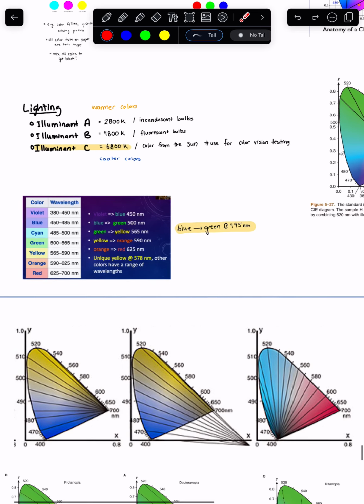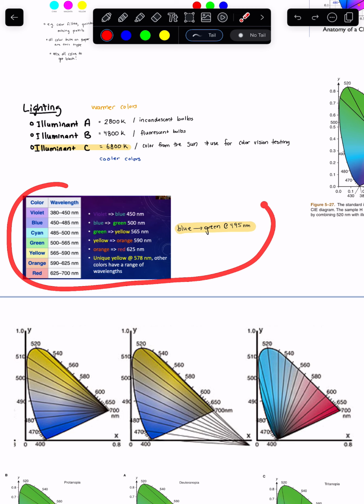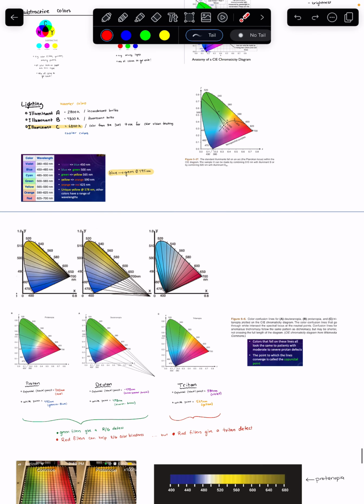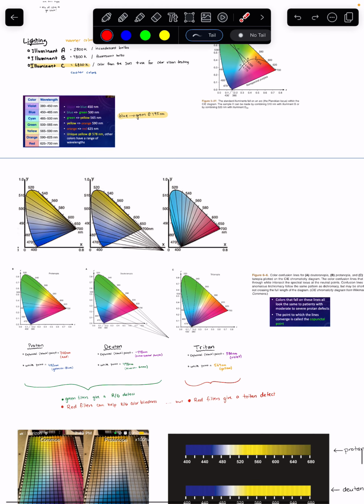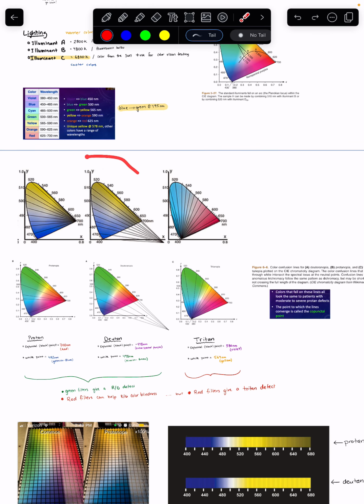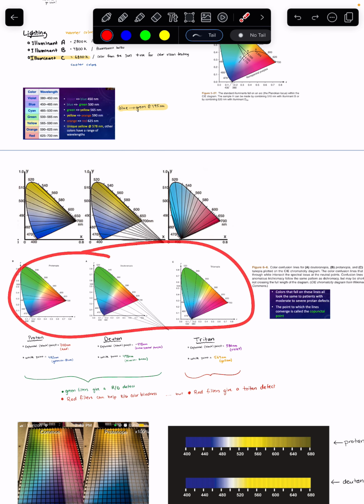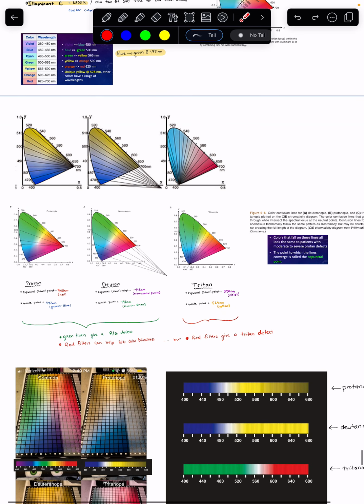Let's keep going. Some important numbers. This is one of his slides. I think it's on the next exam's material, but he did it as a review. An important thing is knowing that yellow is at 578, and that the transition from blue to green is at 495 nanometers. So you're going to want to know a lot of these nanometer distances or wavelengths. Those are helpful. I took this from the pre-lab, and I really like to put it with the ones from the textbook, so I put them there.